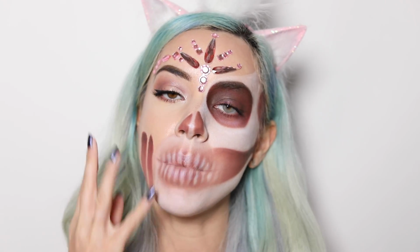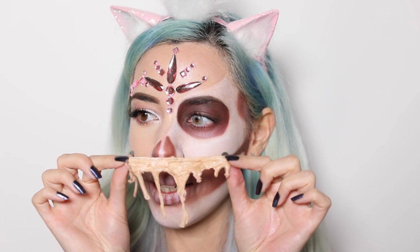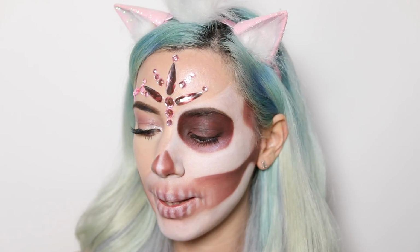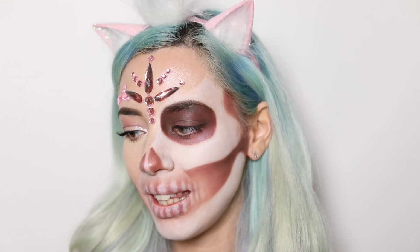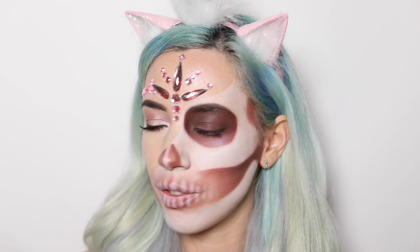Now for the melting side of the face. I have actually the latex from what I used and I did it yesterday. So in theory you could kind of peel it off, stick it back on your skin, you could do that, but for the purpose of showing you how I did it, I'm going to hope it's going to go as well. This is very messy and I don't think I do it the best way. So basically, using liquid latex, this was two pounds. I got this from Hobbycraft.